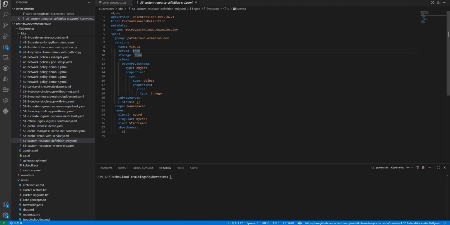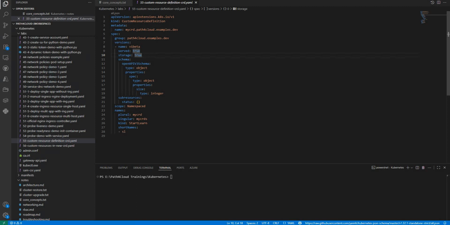Then I'm giving a version called v1beta, with served as true and storage as true also. What does that mean? I can serve this as version v1beta, and I need to store this in the etcd database.